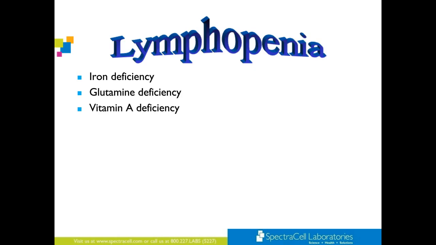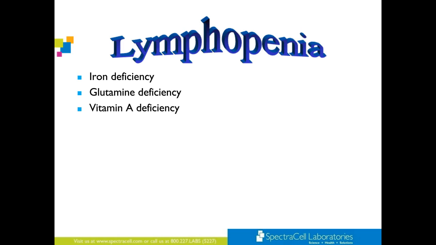So how does a vitamin A deficiency possibly present on a CBC? The person may have a low lymphocyte count. And once again, so people say, well, you have a low lymphocyte count, you may have bone marrow problems, you may have something more severe, you may have liver dysfunction, and you chase all those down and they all come back normal. And you might say, well, I don't really know what's causing it.